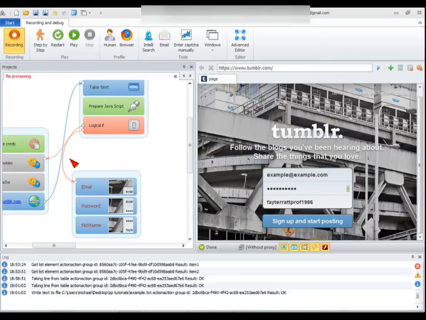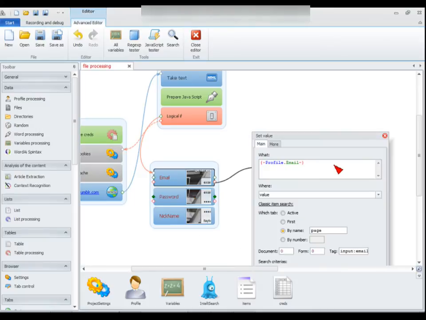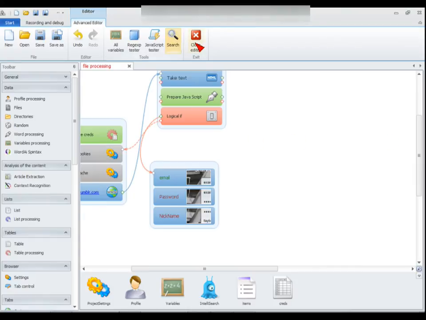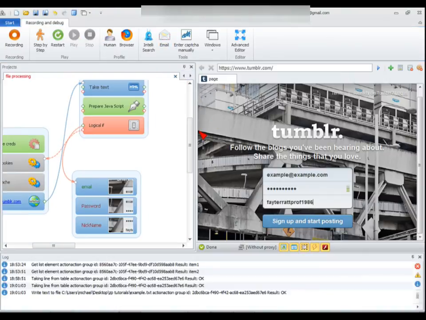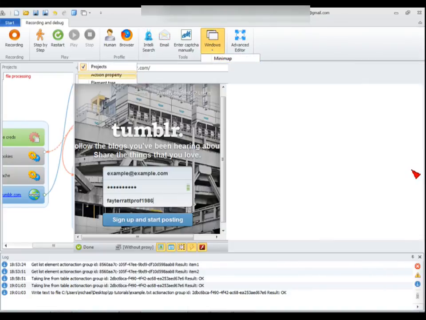Now because we want to use the emails and the passwords that we've just got, you've got two ways of doing this. You can either go back to your advanced editor, right click it, select edit, and then delete what's in there and replace it with variable email, or whatever the variable name is that you've done. Or in the debug mode, you can say, right, Windows, action property.